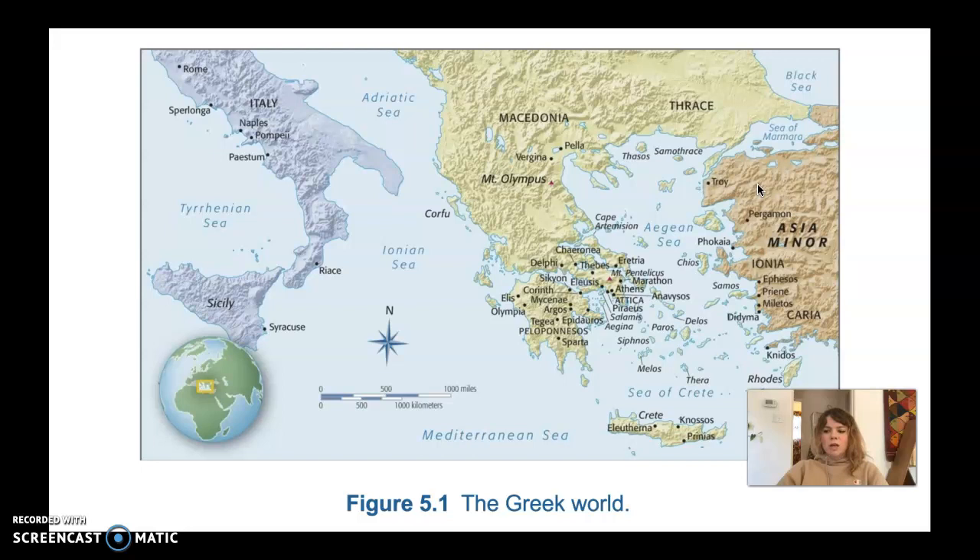The art we're looking at from this chapter comes from all over Greece, and they had a lot of colonies abroad as well, so it's quite diverse geographically. But Athens is really the center of the civilization — where most of the artists, architects, and philosophers resided. Athletics were obviously very important to the people of Athens, and the Olympics come from this culture and have been passed down into our current culture — that's another influence from the Greeks.